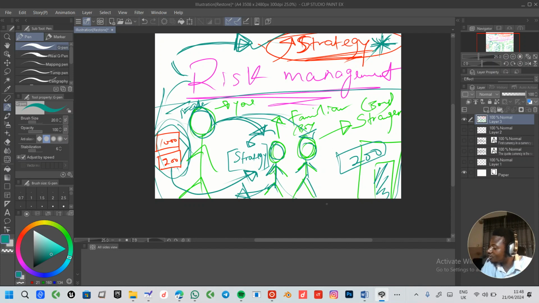on his way to the store, he plays away, or, you know, children can sometimes be very playful, the money may fall off. So that is your risk mitigation. That's your risk management. Despite the fact that it's your strategy, and it's someone you are familiar with and comfortable with, because he lives in your compound, you are not giving him 1000 naira. That's a risk management model in trading. You are giving him 200, so that even if it falls, you will not be at a big loss. It will be a minimal loss.